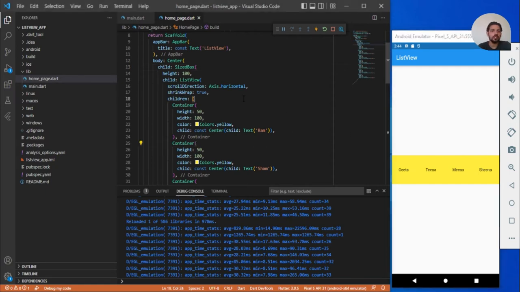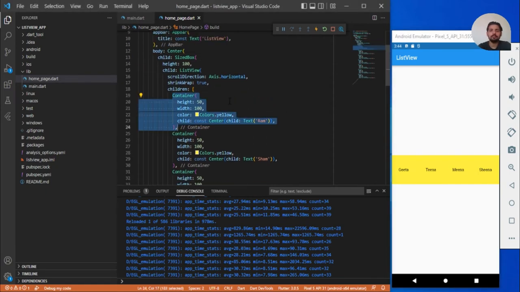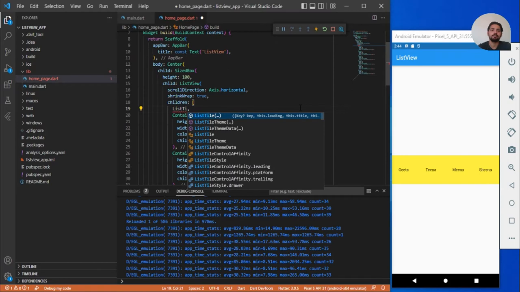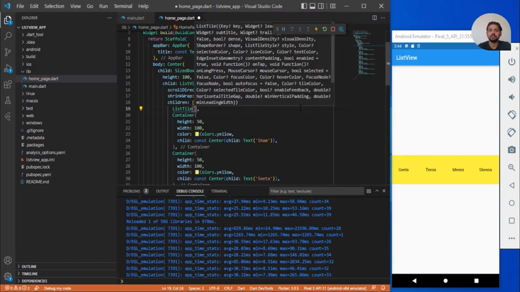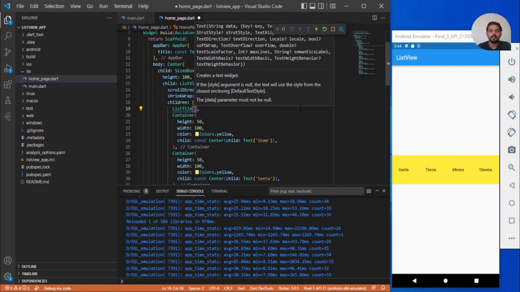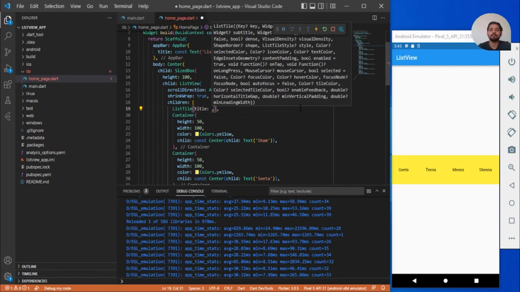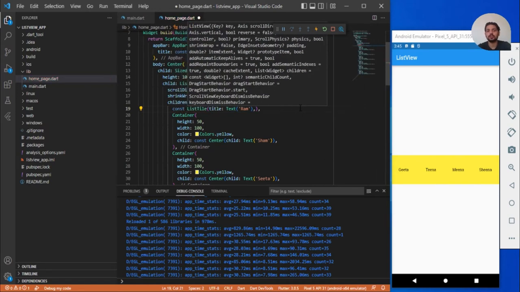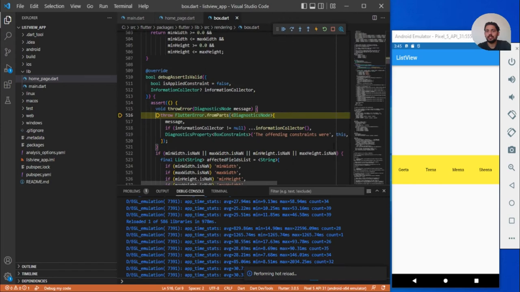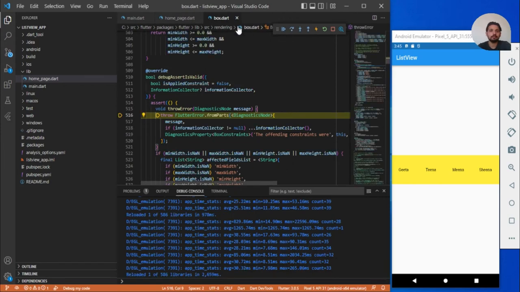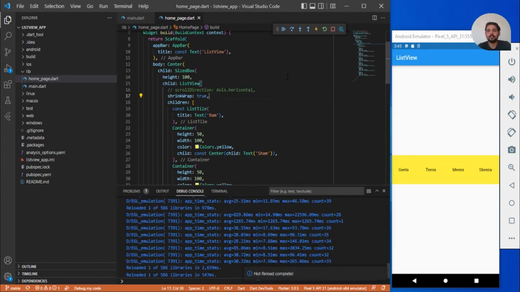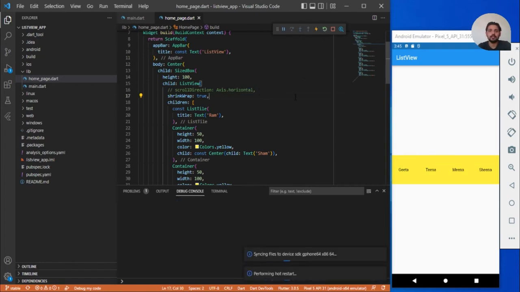Okay, so another way, we already have a predefined widget named ListTile. This widget you can use, which is predefined by Material, and you can use the title here, and you can pass this widget over here. Since everything is static, just use this const. And since we have changed the orientation, let's close this and make it back to vertical, which is the default. So I just comment it out and I just quickly restart it.